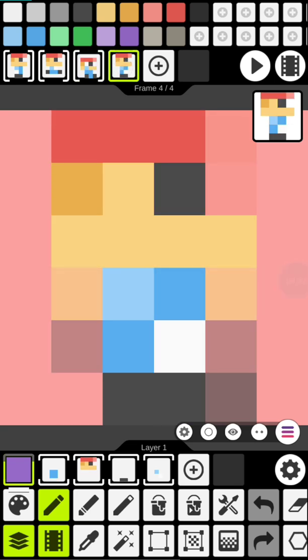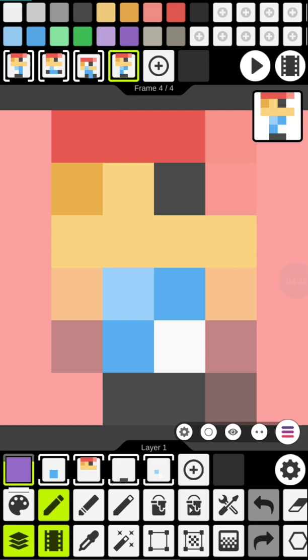So by using the onion skin, it allows you to see your animation on here, so you can kind of know where the things were, so you don't have to constantly be clicking here, then back to here, then here, and back to here to look at these things. You can just see where they are naturally.